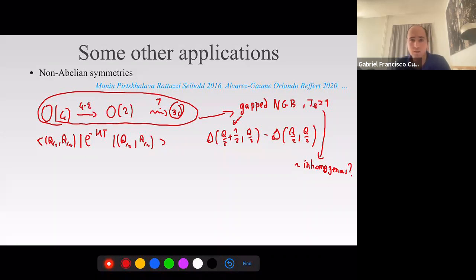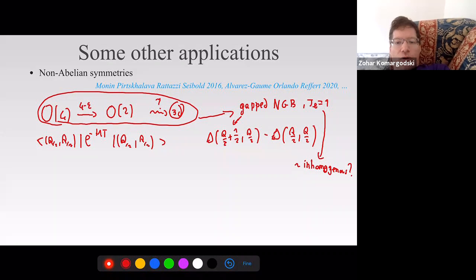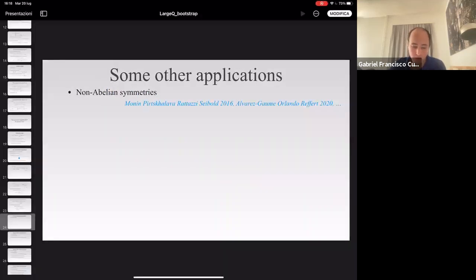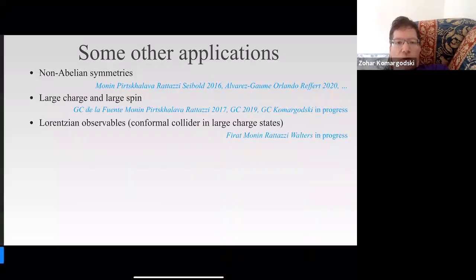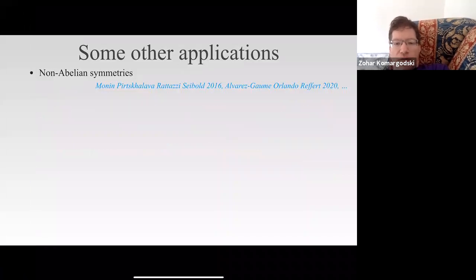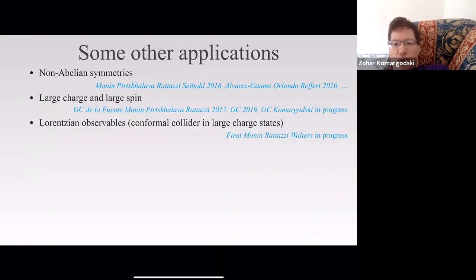Oh, but you can do Q over 2 plus J over 2, comma Q over 2. Q plus 2 over 2. Yeah, I can, oh, sorry. You can do Q over 2 plus Q twiddle over 2, comma Q over 2. Then you won't be able to describe it in effective field theory with translational invariance for large Q twiddle.